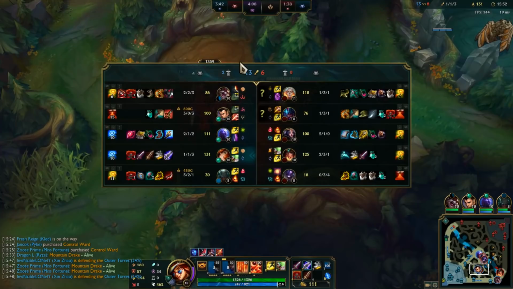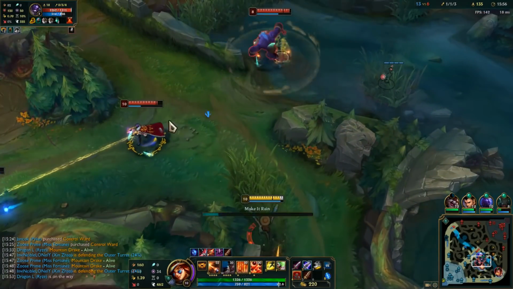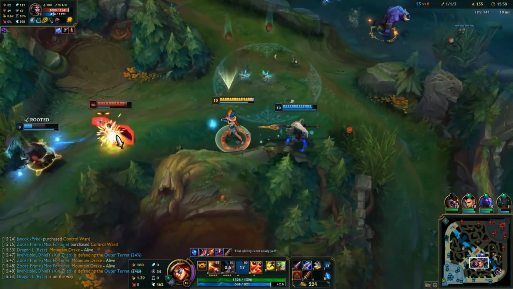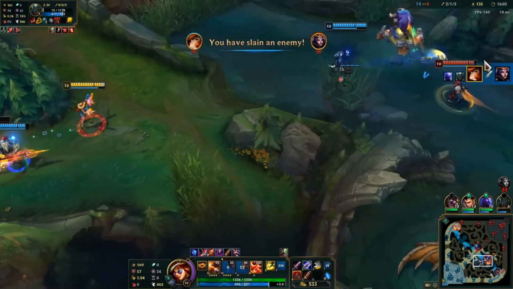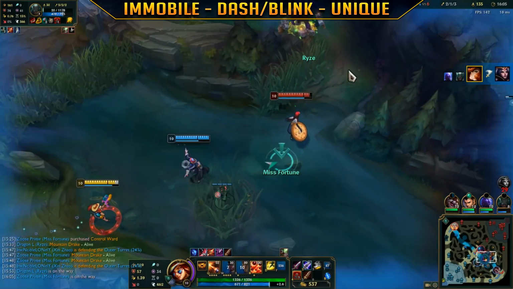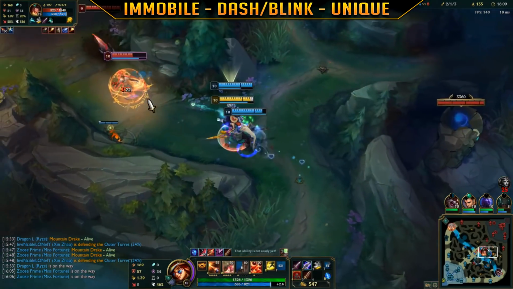Let's quickly cover ADC matchups. I'll list a few tips to help you win lane against them and what to watch out for. MF is generally a pretty strong laner. Most of our threat in bot lane will come from supports, so I'll cover that in enemy supports. I'm going to group ADC matchups into 3 groups: Immobile champs, champs with a dash or blink, and unique champs.